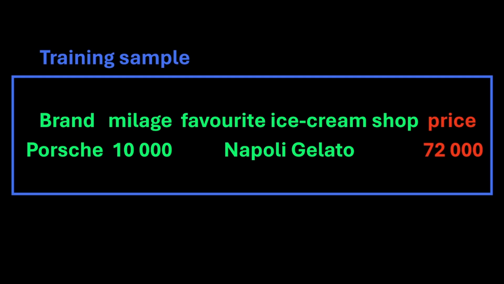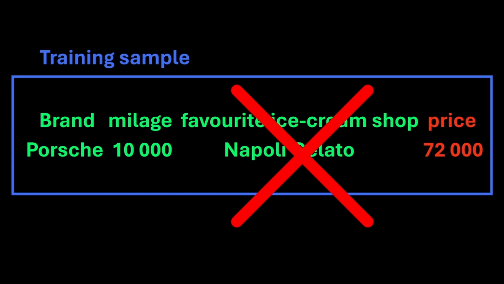We are getting to the data preprocessing. But why do we use data preprocessing? Data preprocessing is important to make our AI model faster and more reliable. There could be a situation where in our car prediction training set is the favorite ice cream shop of the previous owner. This is totally useless for us. We can easily delete this whole column and continue with our training.